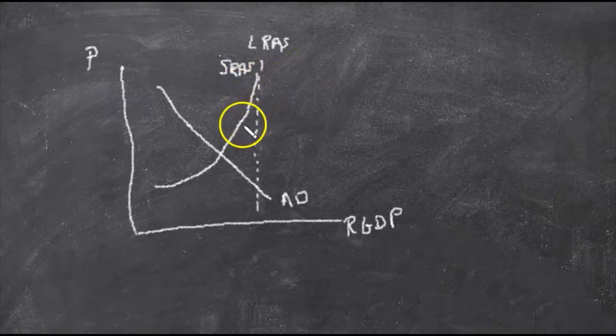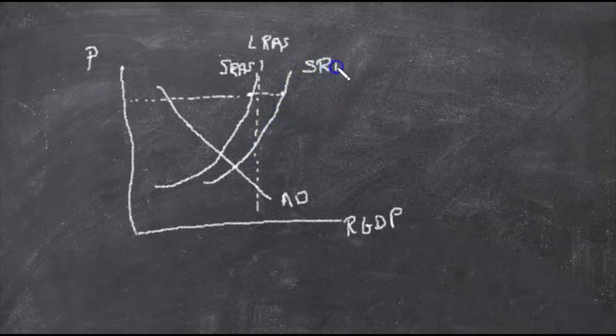Now, if we improve productivity, imagine we can now change the way we produce and transform our inputs. Well, we can produce more at every given price level. Instead of only producing, for example, if we're at this price level here, instead of just producing this amount, we can now produce much more, maybe over here. And so we see that the short-run aggregate supply will in fact shift out. So as we become more productive, we can provide more goods and services.